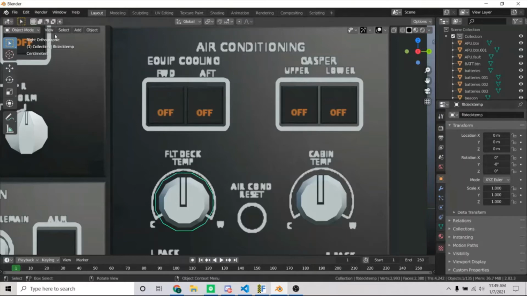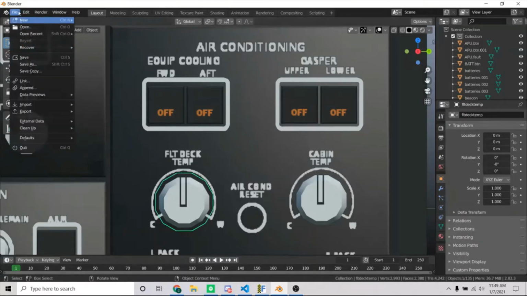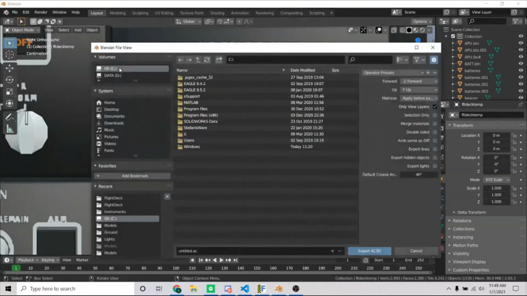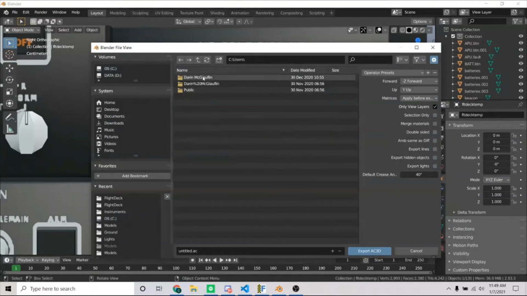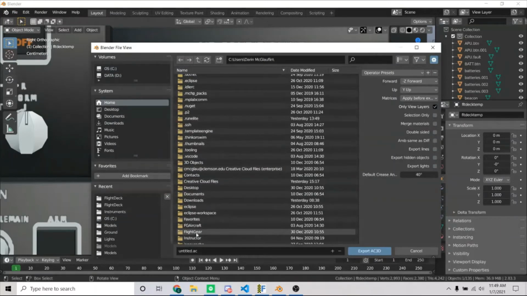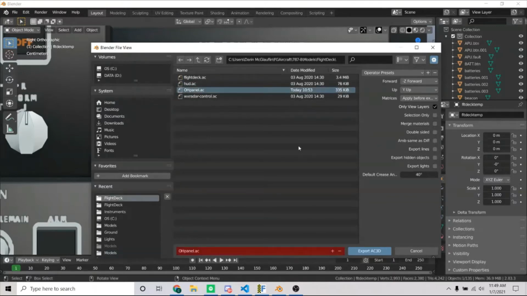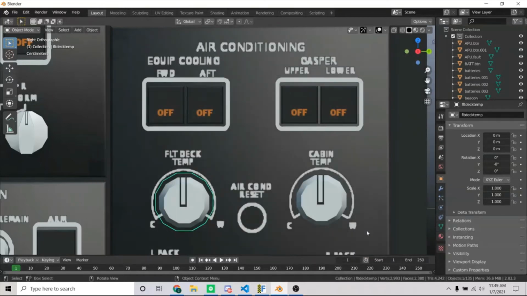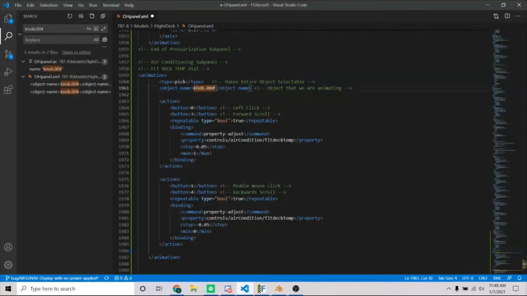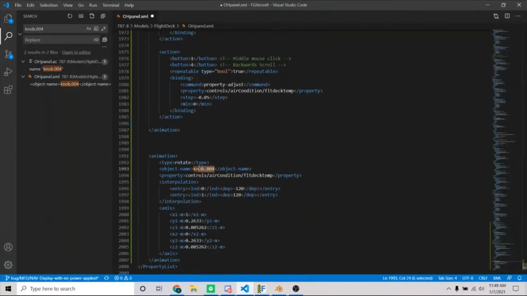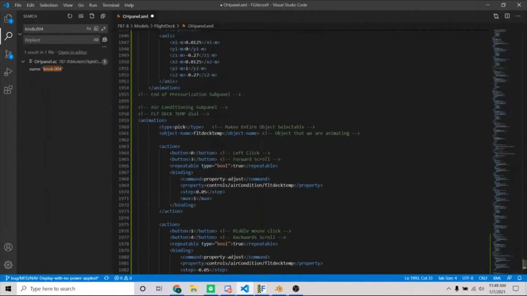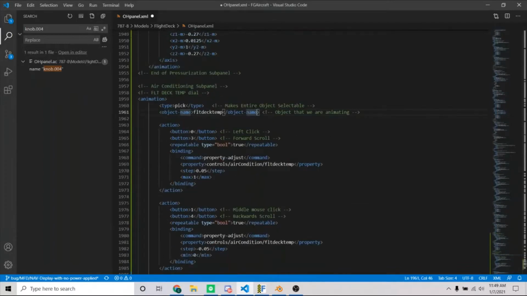And remember, if you're changing names like this, to save this Blender file, you don't do Save. You do it just like how we imported. We have to export this AC file and navigate back to your FG aircraft, then navigate back to your overhead panel and overwrite that file. We can copy this name and just replace it. And I think that makes more sense than knob.004. So yeah, that's the object name that we got from Blender.